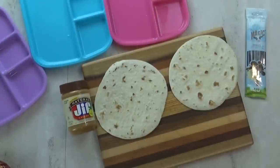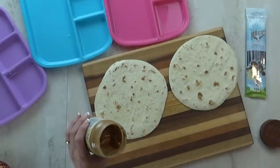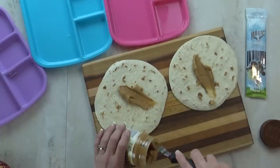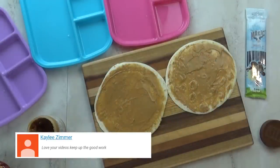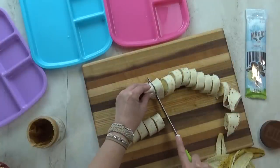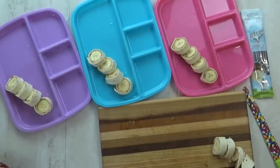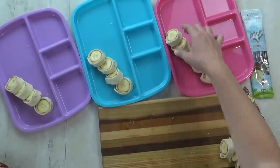Hi guys and welcome to Monday. Today I have a little twist on our traditional PB&J. I'm doing a tortilla with a little bit of peanut butter, and then I'm going to take a super ripe banana and roll it up inside the tortilla just like this. Then I'm going to take my serrated knife and very carefully cut this into several pieces, kind of like banana sushi. Sometimes I also do this with Nutella instead of peanut butter. It's really good.